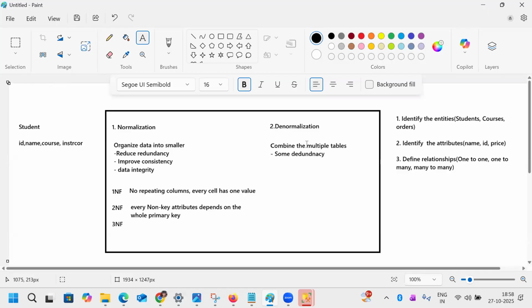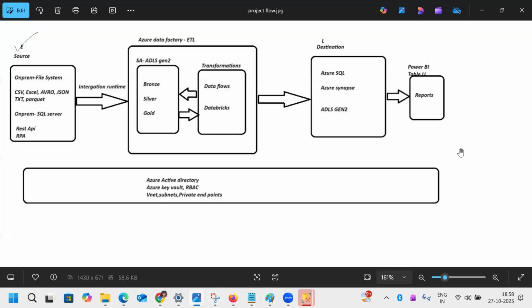Mainly, denormalization increases the query speed. For example, data is available in databases and we have a Power BI reporting team trying to connect directly to your destination, a relational database management system or a data warehouse. If you use denormalization, we write only a few joins, not a huge number of joins. If you select normalization, we write plenty of joins because we have plenty of tables. But with denormalization, only a few joins.